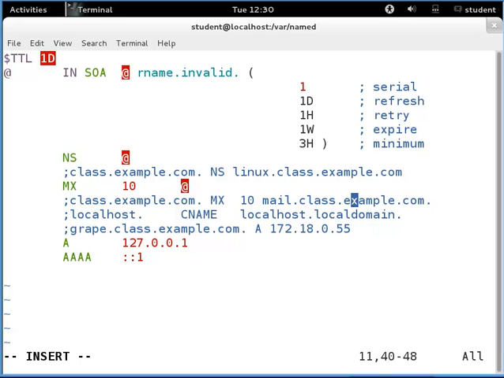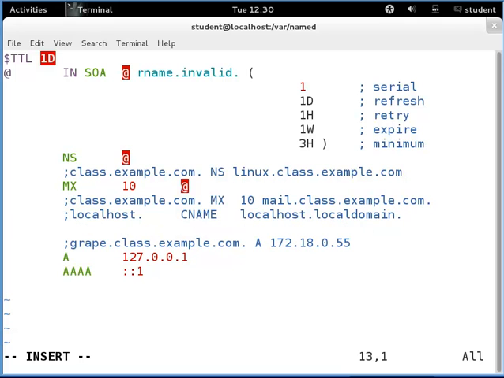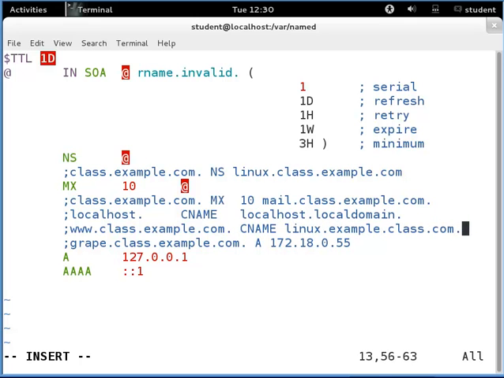Let me do a CNAME here too while we're at it. Different than the one I have here. The other CNAME I wrote didn't work, so it's commented out. But anyways, if I was doing something like www.class.example.com dot, of course, and then CNAME, like so, and space here, linux.class.example.com dot.